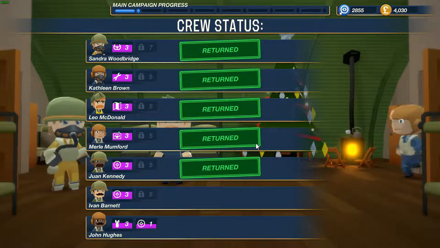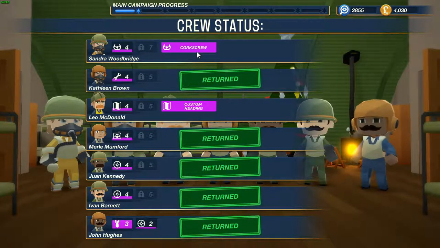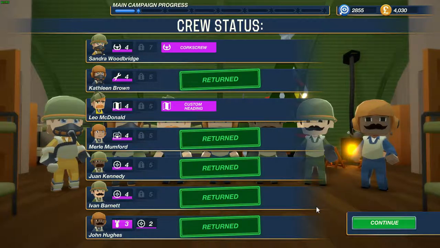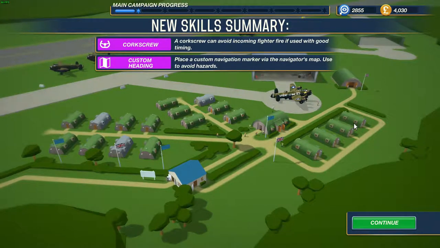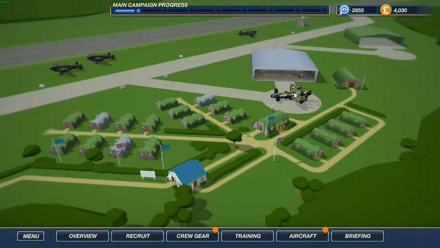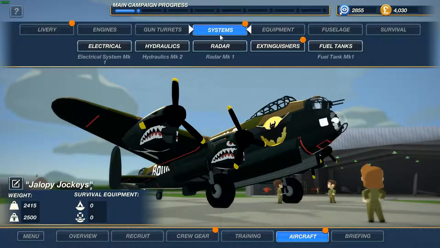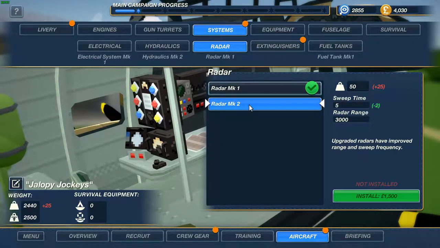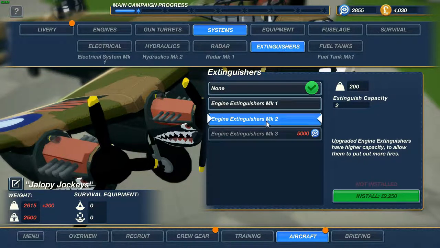All pilots returned safely. A corkscrew, okay. Custom heading, that's also nice. But let's see what we can upgrade. Extinguisher, because we need to do Operation Chariot somehow. Allow them to put out more fires.